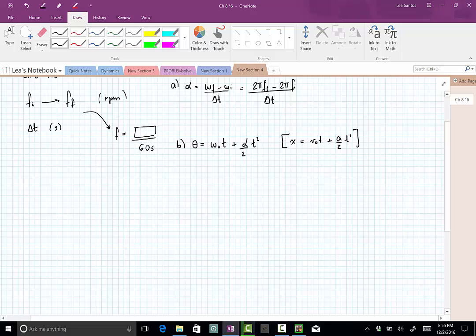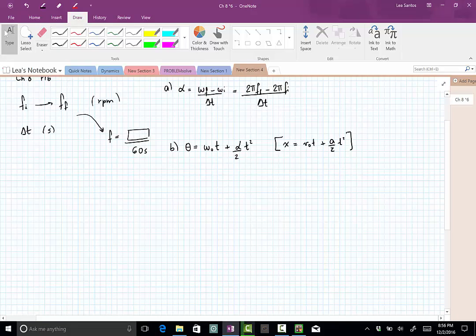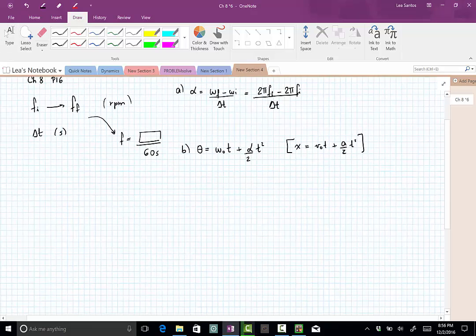All right, the initial frequency we have, it's given to us. The time that it takes to slow down is given to us also, and the angular acceleration we just found. So from here we get the total angle theta. But what we want to know is the number of revolutions. I know that the angle 2 pi radians means 1 revolution. So this value of theta, which is given in radians, will give us a certain total number of revolutions, which is easy to find.